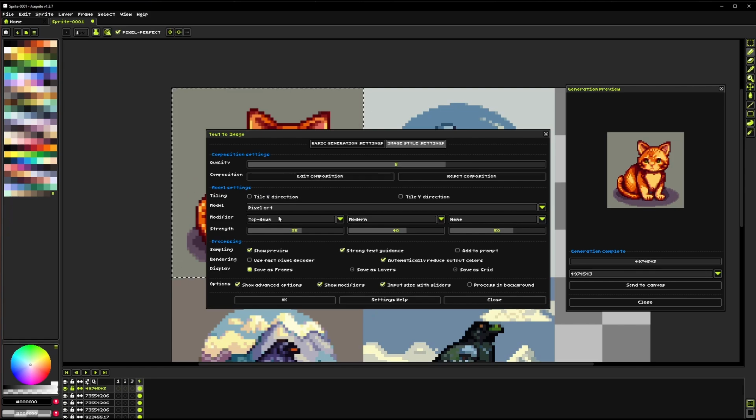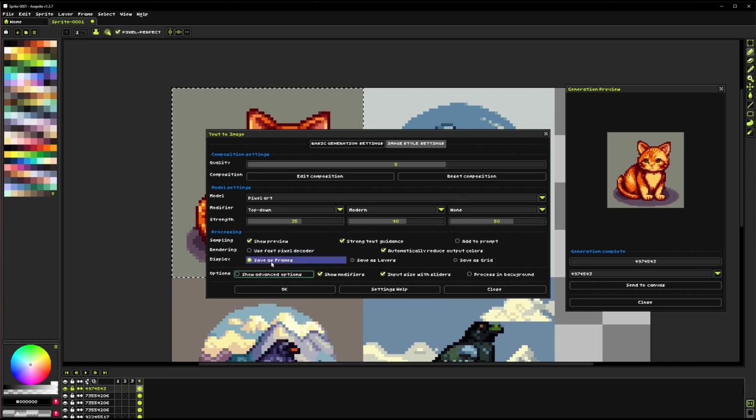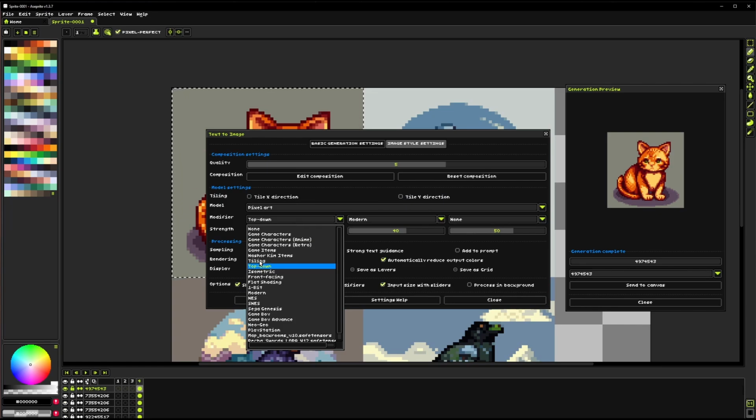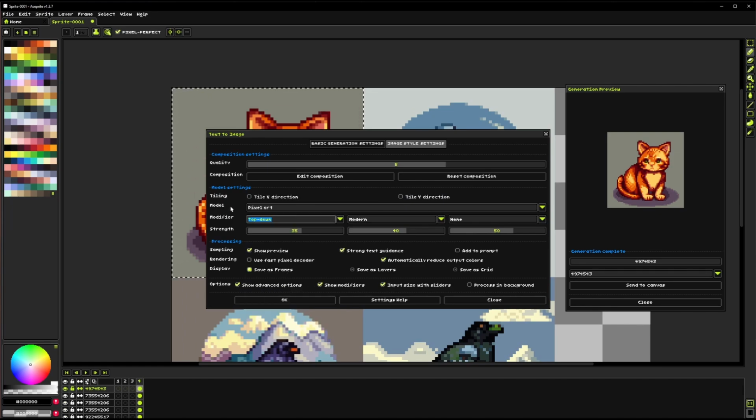In this image style settings tab, we have just one row of advanced settings that gets added, and these are some tiling options. I generally don't advise using these currently. They're sort of a legacy feature built into the engine. It's much better to, instead of using these settings, to use the tiling modifier model, just because generally the results are better. These settings mathematically force the image generator to create images that either wrap around from left to right, or from top to bottom, or all around.